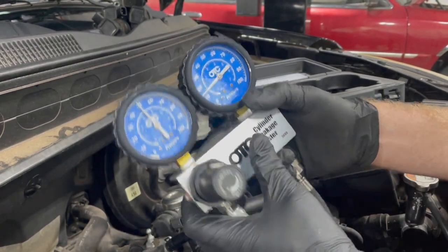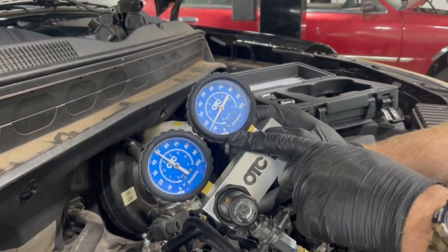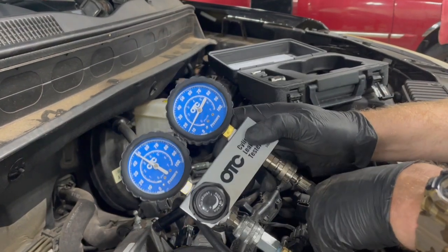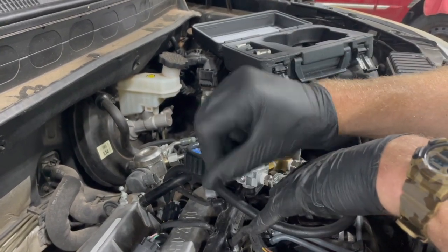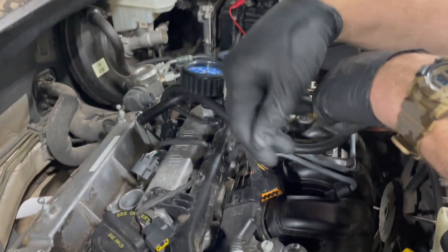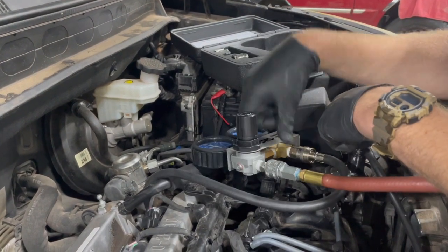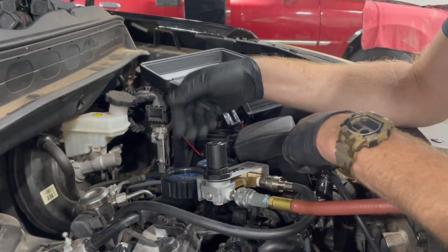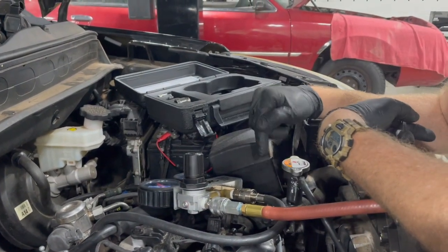Doubling 50 to 100, we're only holding about 30%, meaning we have 70% leakage — quite a bit. The big question is where is that pressure going? With low compression and clear leak-down, you need to know where the pressure is escaping. The easy possibilities are a valve not sealing correctly — this engine actually has four valves per cylinder, two intake and two exhaust. If the intake valve is leaking, you'd hear air rushing out at the throttle body or air cleaner. If the exhaust valve is leaking, you'd hear it at the tailpipe.